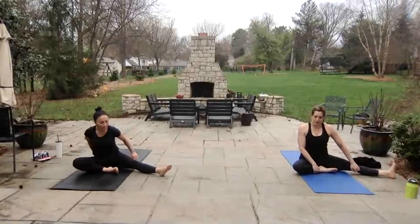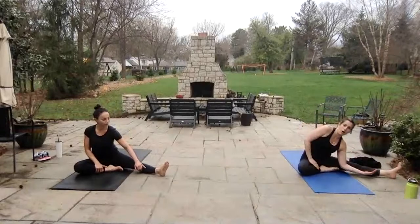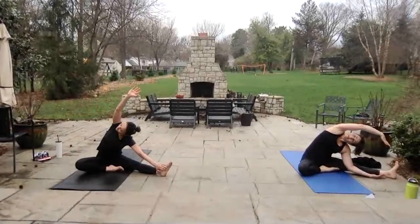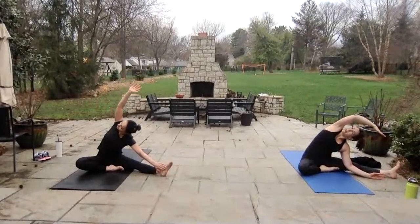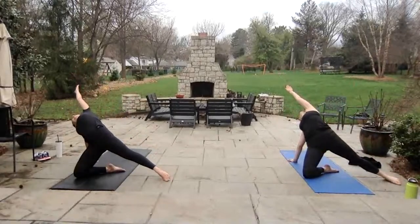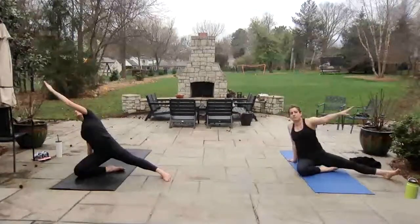Send your left leg out to the left, your right foot inside your left leg. Reach your left arm along the inside of your left leg. Your right arm overhead, side body stretch. Pull your left rib cage forward, your right rib cage back. And reach your right hand up. Gate pose. Left arm up, reach behind you. And come on back down.